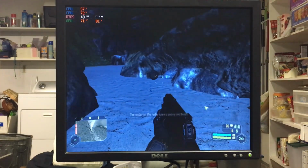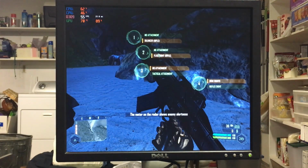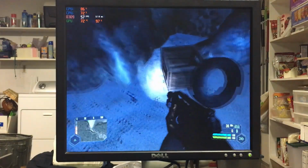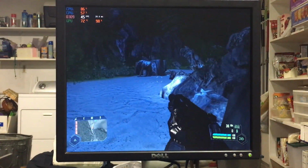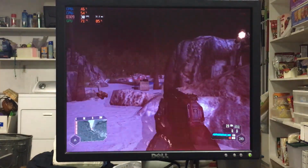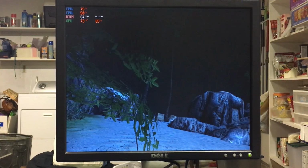I definitely wouldn't recommend this as your main Crysis experience. Well, maybe I'd recommend it, depending on the frame rates you're willing to play at. Oh, there's a guy up there. And I'm dead. Yay. I suck at this game.